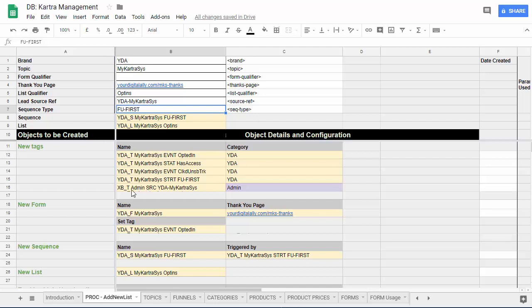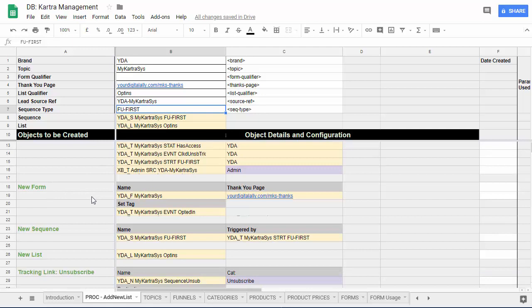So if someone got added to my system for the first time by subscribing to this list, and they're not already on the system, obviously I've got a way of tracking if they're already on the system, then they'll be assigned this tag, and it's an admin tag, and it's a source type tag, and there's the YDA my Kartra sys, which is this lead source ref, so the reference goes there.